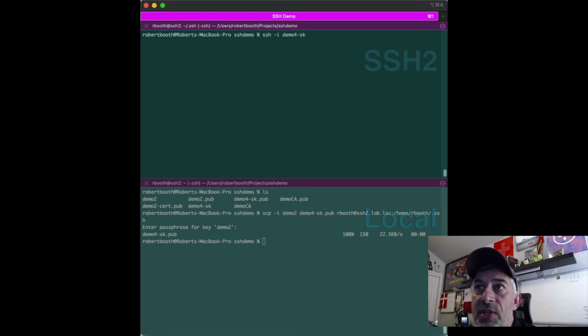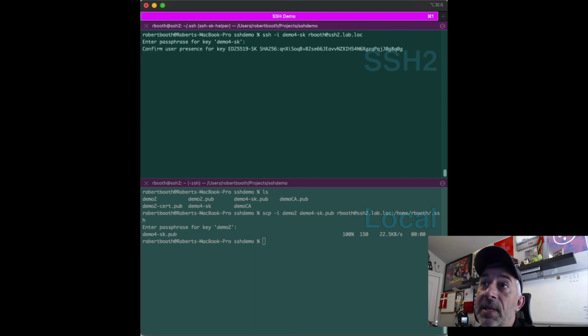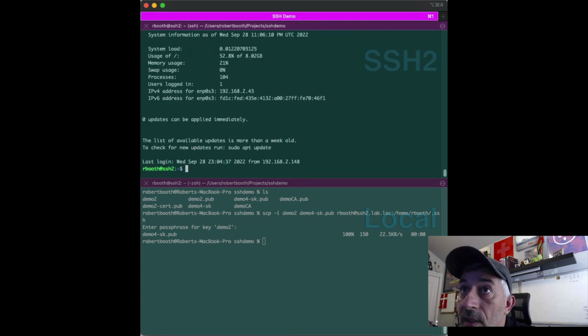Okay, so this is using my demo4, which is my security key, to be able to authenticate out to that box, ssh2.lab.log. It's going to ask me for the passphrase, and it's going to ask me to touch the key. So it's blinking, I'm going to touch it. Did I touch it? May not have touched it. Yep.